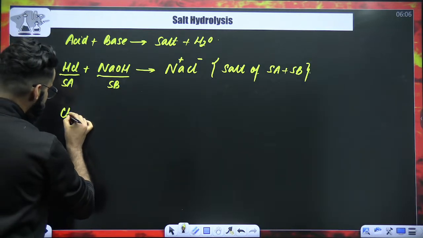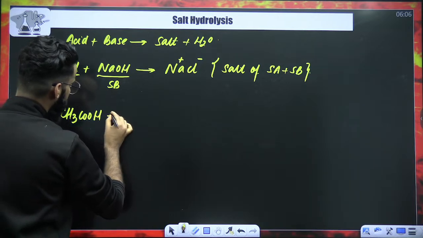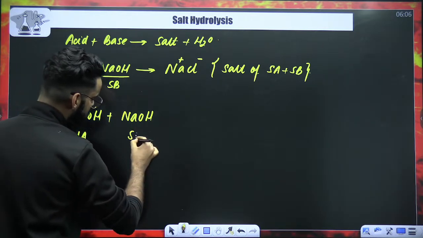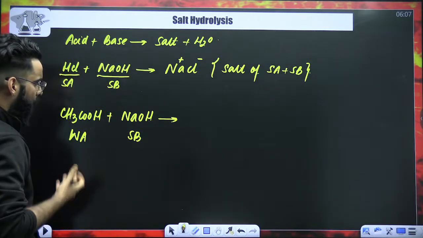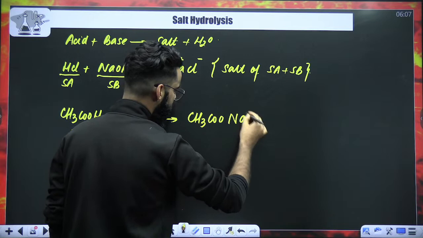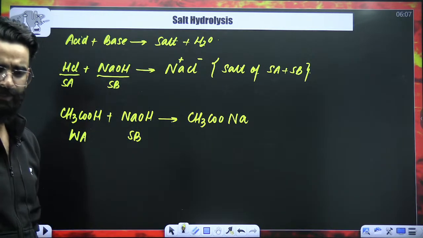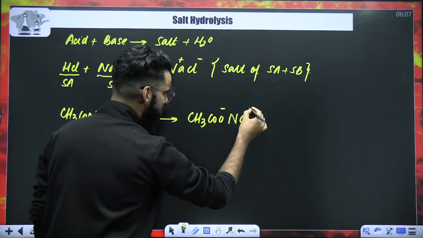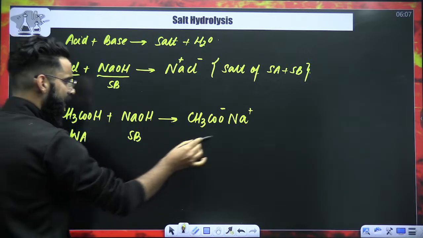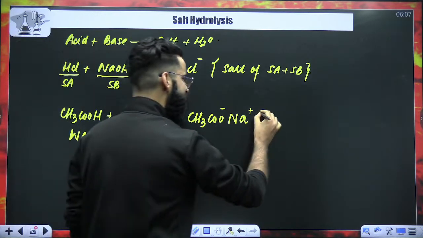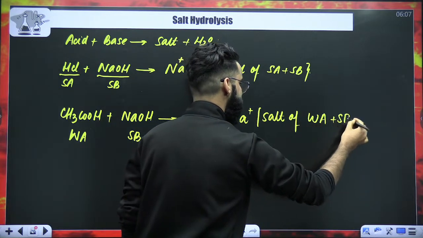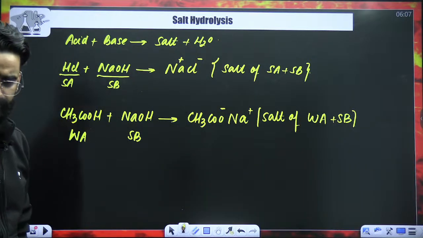Right? For example, let's say you have got CH3COOH and you are making it react with NaOH. The CH3COOH is a weak acid. NaOH is a strong base. Now, when they react, what are they going to give? They are going to lead to the formation of salt. Salt is going to be CH3COONa. Right? This is the salt. And with that, you'll be getting water as well. Now, tell me one thing. This is basically CH3COO negative and Na positive. We say this CH3COO negative has come from CH3COOH, and Na positive has come from NaOH. So can I say this is again the salt of weak acid and strong base? Absolutely, this is the salt of weak acid and strong base. Right, people?